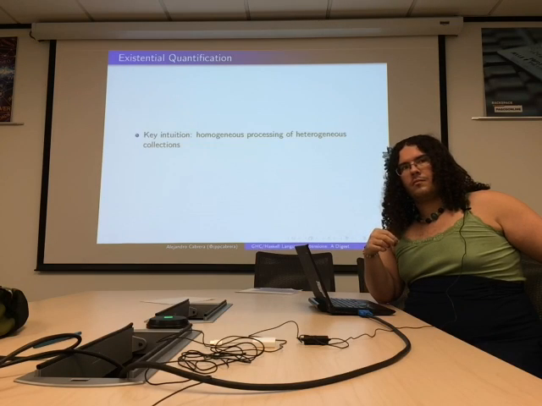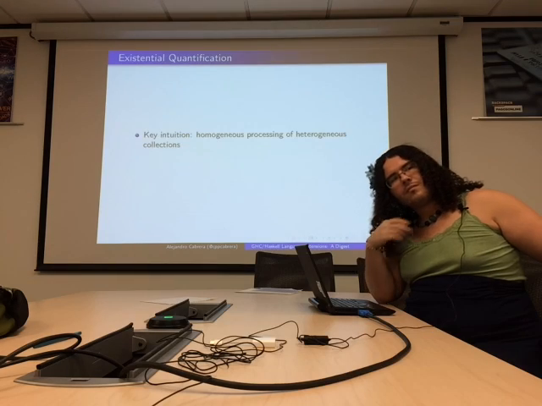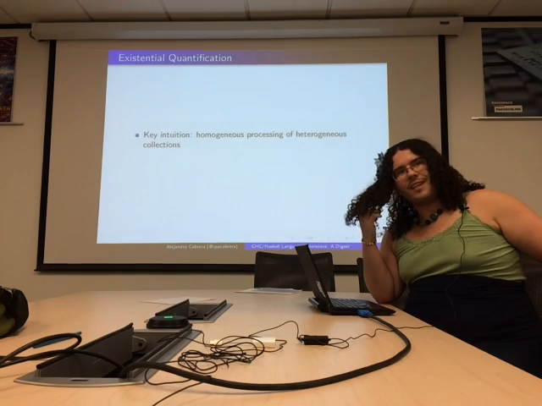And what's also nice about that is that it gets you away from worrying about this very specific problem that people normally have, which is the homogeneous processing of heterogeneous collections. Like that is definitely a problem. Like, hey, I want to process a list of fruits, but you actually have apples and bananas and stuff in there, but there's no subtype. That's a sum type. What's that? That's a sum type. Yeah.